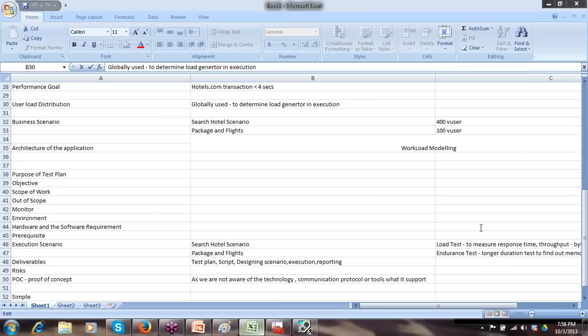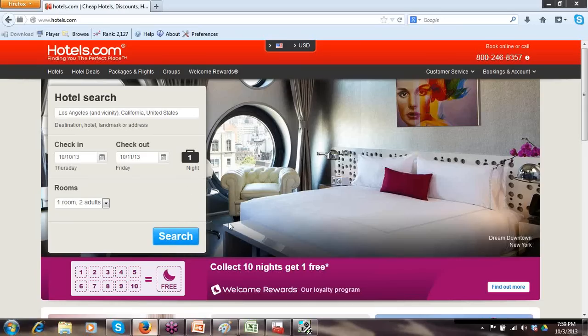Another question coming in is, are we going to follow the same approach for a standalone application? Yes, the approach would be the same, but the scripting would be different for a standalone application, as in, suppose, a Citrix server. Citrix applications are mostly based on your mouse coordinates and keyboard events. But the approach would be the same, right from the requirement to test planning and all those things. Okay. So workload modeling. Okay.